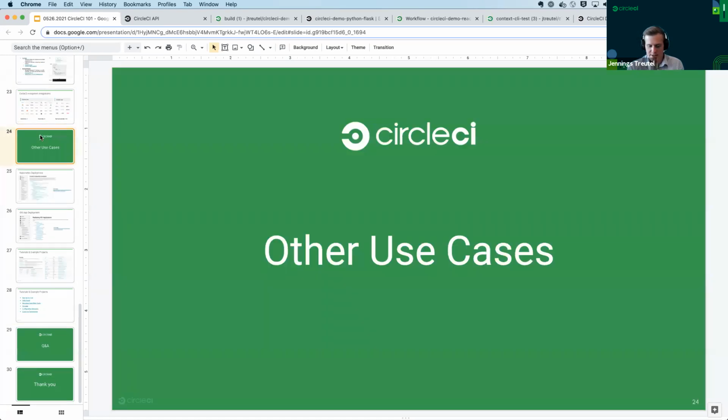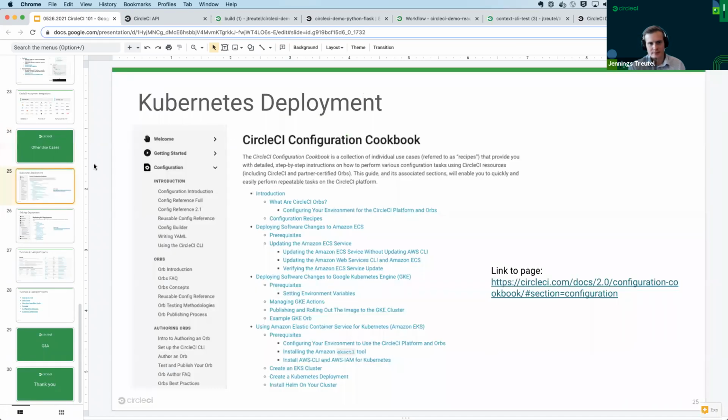Next, I want to talk about some other use cases now that we've covered the basic and general use case for CircleCI. As you are probably all aware, Kubernetes is becoming more and more popular and more widely adopted across all fields. And at CircleCI, we've worked really hard to make it easy for companies using Kubernetes to integrate their CircleCI pipelines and easily deploy to Kubernetes with CircleCI.